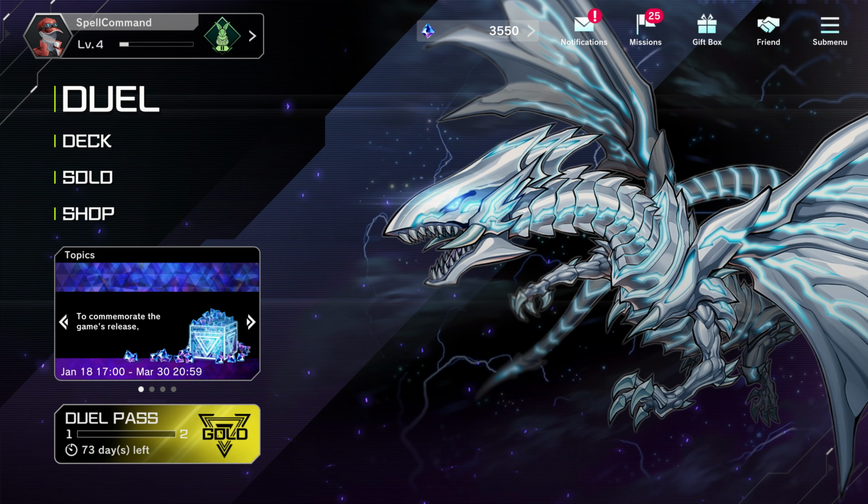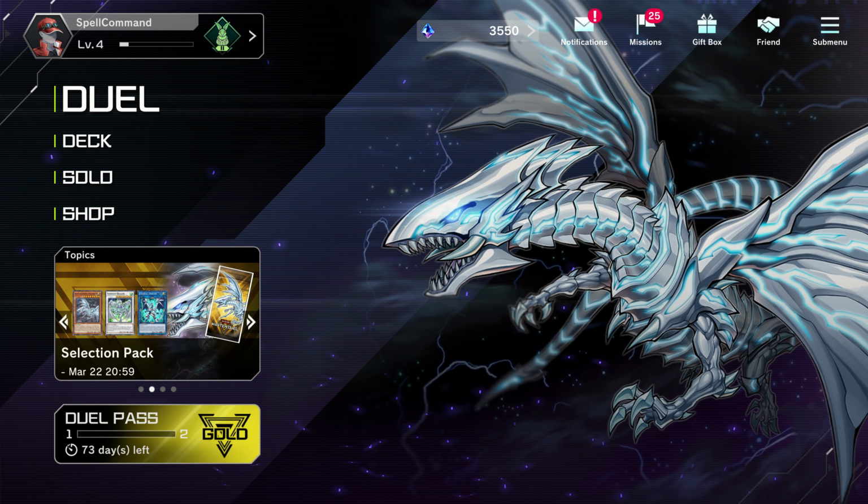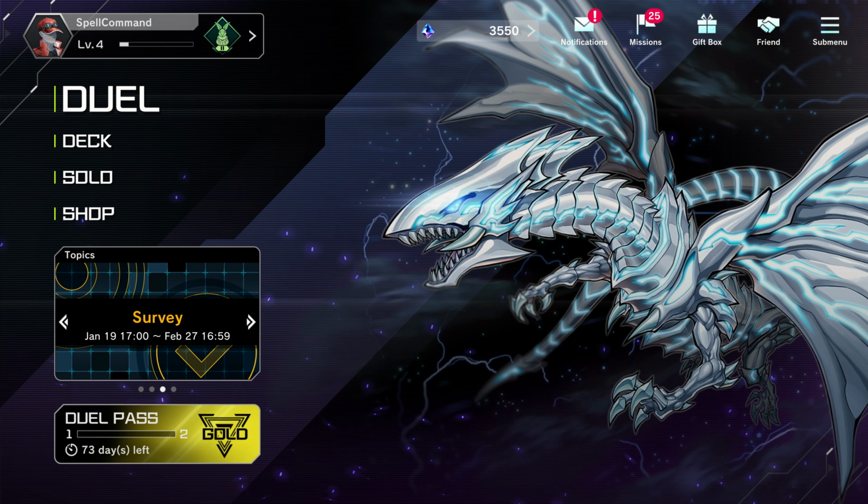Yu-Gi-Oh! Master Duel is live! After months of waiting and speculation, Konami released it this morning with very little fanfare. We didn't know that it was coming, we didn't know this was going to be the release date, we all just woke up this morning and the world was a better place.